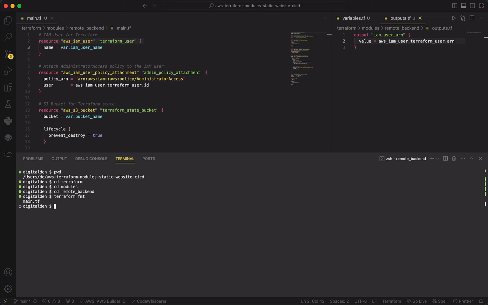Once the command is executed, inspect the terminal's output to verify the changes. If any modifications are made, the command will list the names of the files that were formatted. Conversely, if all your Terraform files are already in line with the formatting conventions, terraform fmt will not perform any changes, and will return you to the command prompt without any additional output.